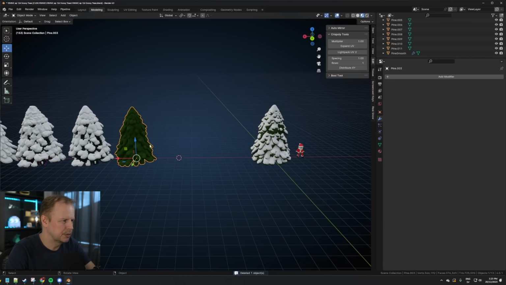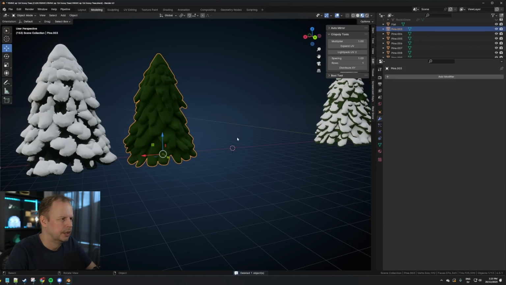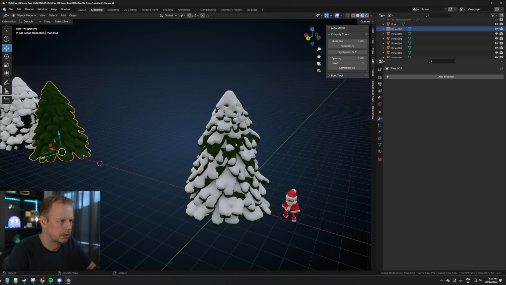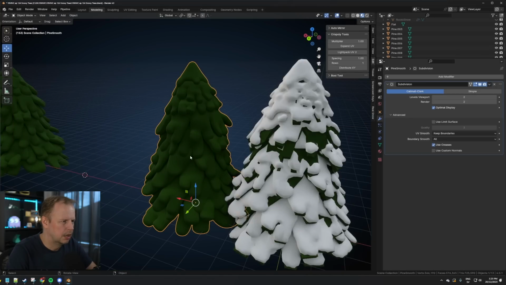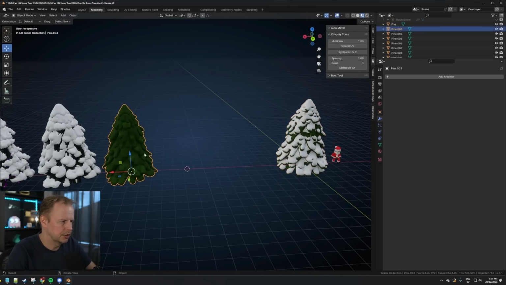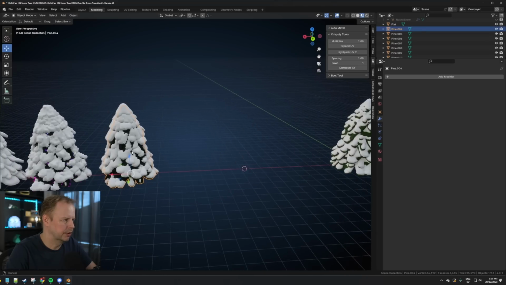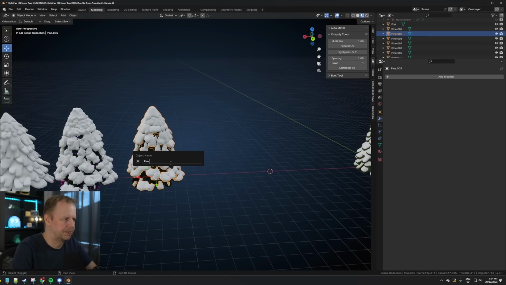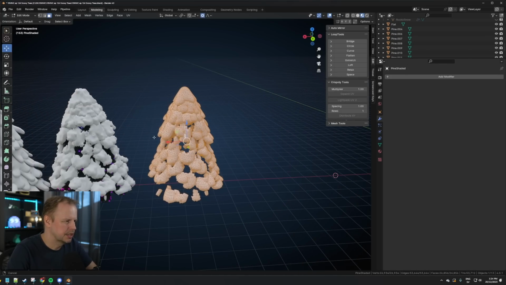Yeah. And this one I can't remember what I kept this one for. Oh yeah, this was a decimated version of it, was it? Oh yeah, that's still got the subdivision. So we'll call this one Pine Decimated. Alt G. And then we've got this one is Pine Shaded. And here is our, okay, what did we do with this one? Self-extruded snow. Pine fake snow 1.